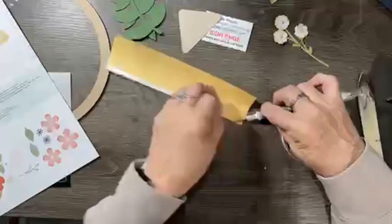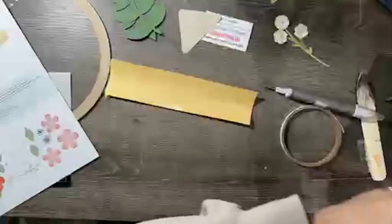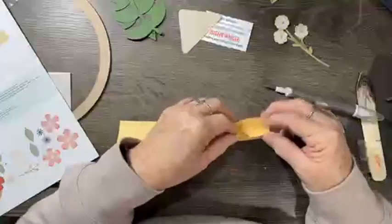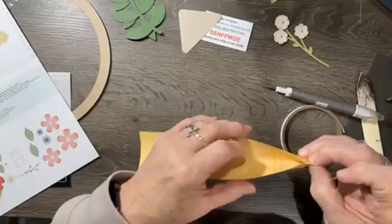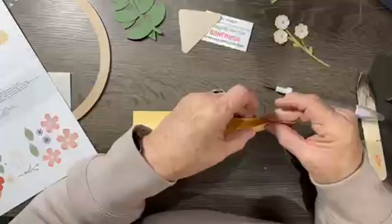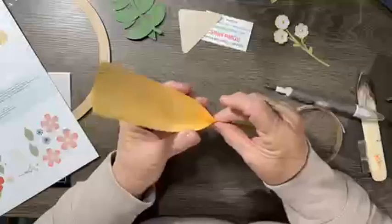And then you want to peel the white piece of paper. And that'll leave the double-sided tear and tape down. So now what I'm going to do is I'm not going to squeeze in the center there. I'm just going to match that end up. And I'm going to walk my fingers. Can you see how I'm just walking my fingers and kind of pressing that down?